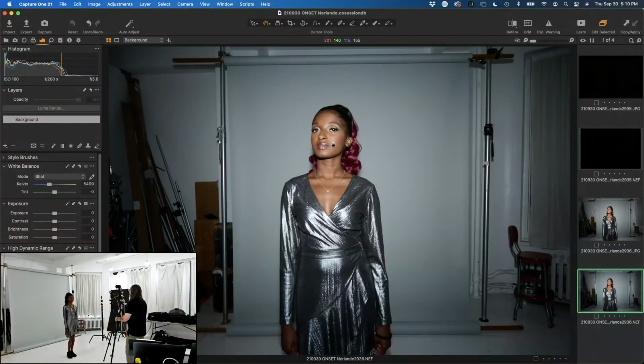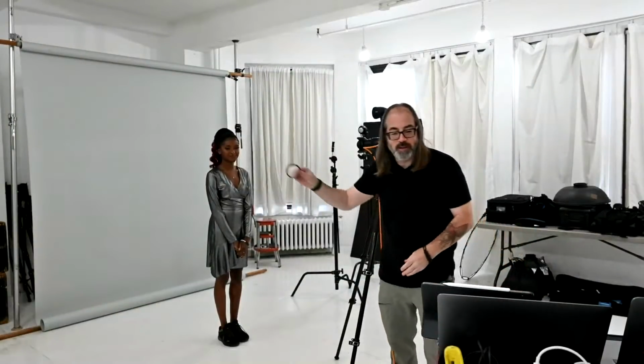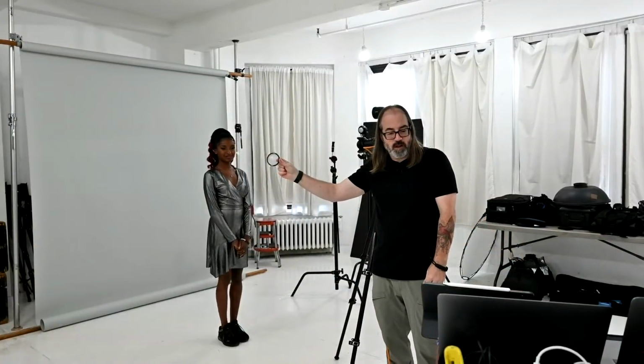But we're going to want to make the light a little bit more gentle. So the way we do that usually is we're going to try to make it a little bit softer. And hardness and softness of the light is determined by the size relative to the subject. So my subject is Nurlan. We want to make the light bigger than Nurlan. This light is smaller than Nurlan. Scale, right? So this light is smaller than Nurlan.